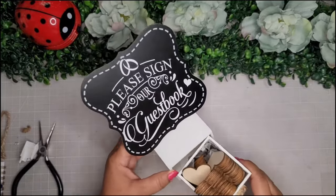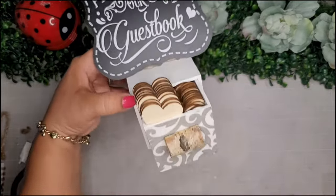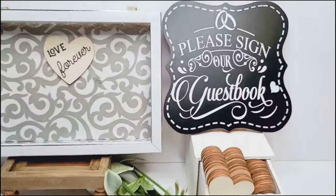And now I can place a little drawer full of the little hearts nice and neat in there. So now the guests, all they have to do is put a little name up in the little frame. What do you guys think?